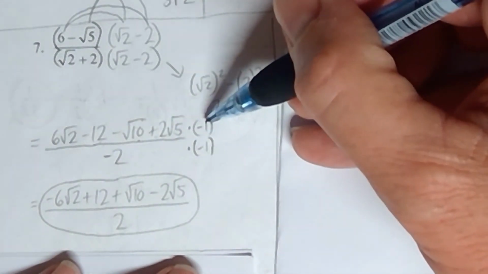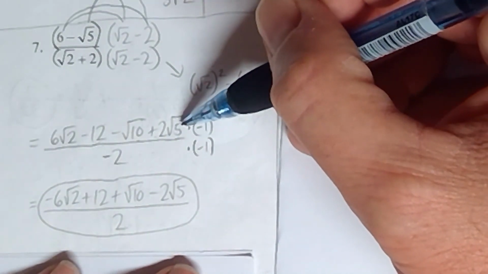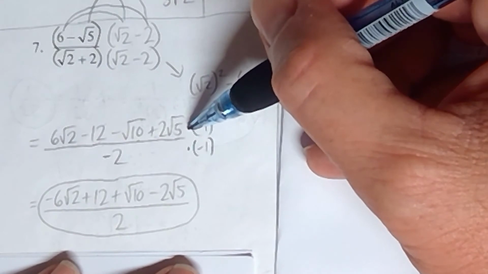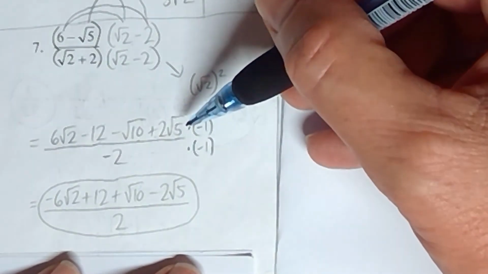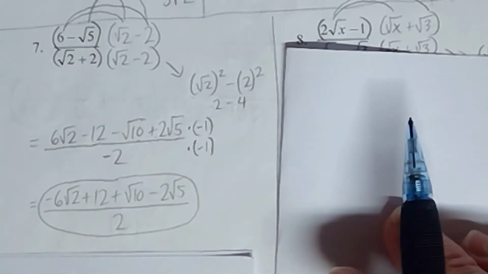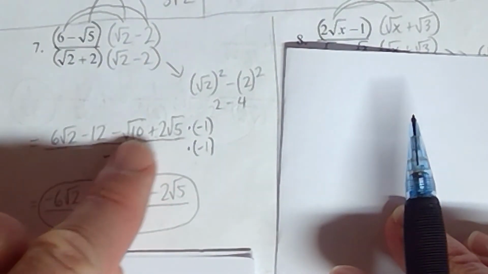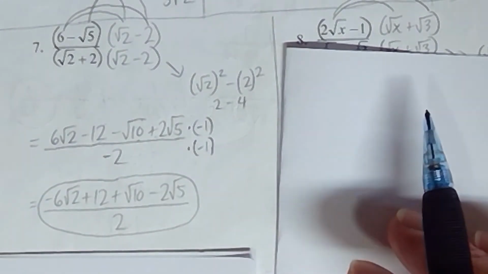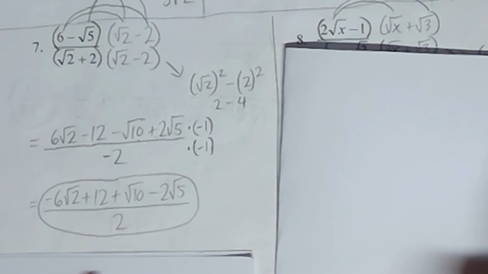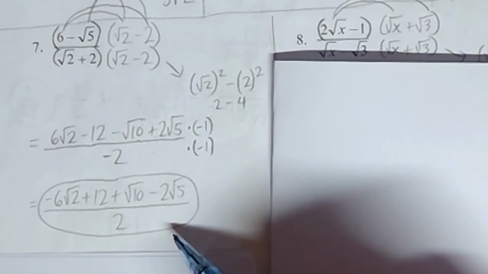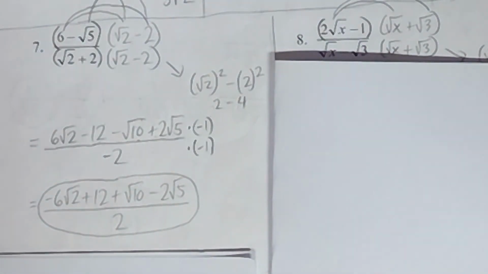And then when you multiply a numerator with more than one term in it by negative 1, the negative 1 distributes to each term. And whenever you multiply by negative 1, as we mentioned before, that just means that the sign in front of each term changes. So instead of positive, negative, negative, positive, we now have negative, positive, positive, negative. All the signs changed. Otherwise, the rest of the term stays the same. And so that's your final answer right there, number 7. Number 8.